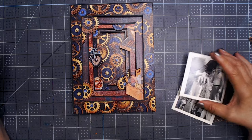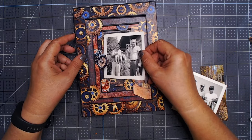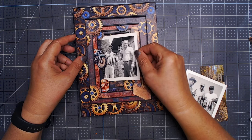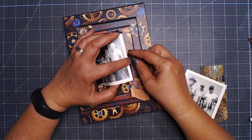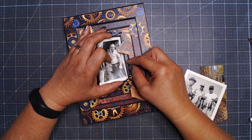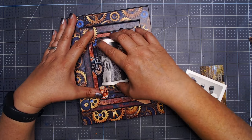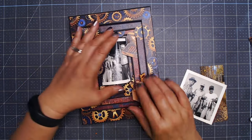So I pulled out a couple of photos. This is my husband's grandfather and dad. I'm not sure who it is. Anyhow, a couple of people. I don't want to cut it down. I really shouldn't even be bending it. But you get the idea. Wouldn't that be cool? Nice old photo.